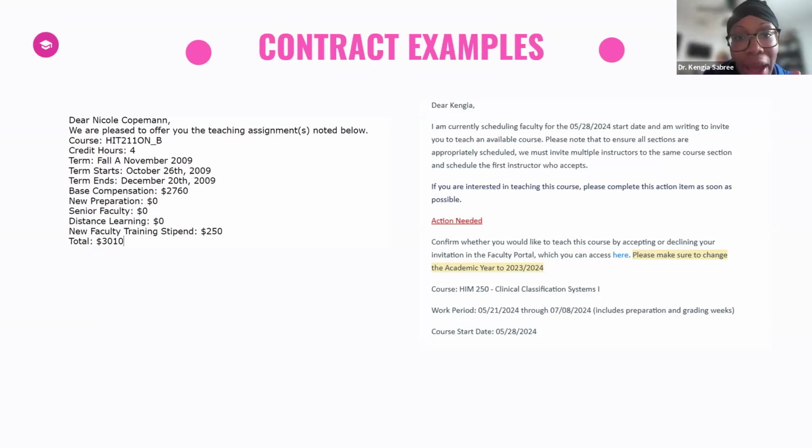Again, you can see here the name of the course and the work period. I thought this was interesting because this work period is a little outside of the semester, meaning it starts a week before because you're also paid for course preparation, through the end of the term and through the grading weeks. That's what it explains. So class will end and then you'll have a couple of days to submit those final grades, and they pay you through that period as well. You can see when the course actually starts and how the work period starts about 7 days before. When this contract was offered, you have to log into their portal to accept or deny the contract.